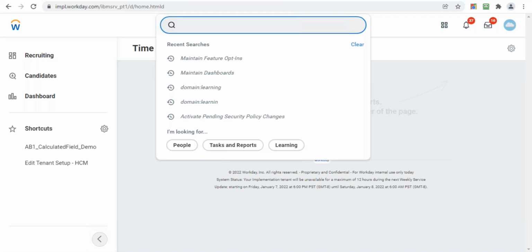If you want to completely restrict the security access at dashboard level, you must do that controlling at domain level. When you do that at domain level, any security setup, whether at dashboard level, report level, or integration level, will be restricted.